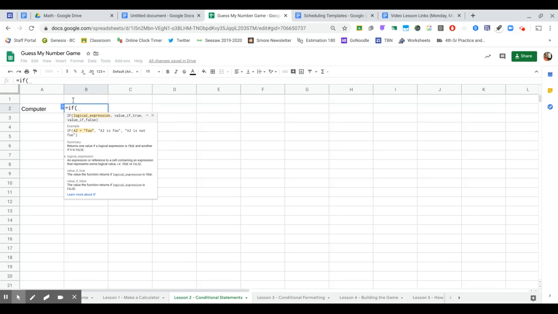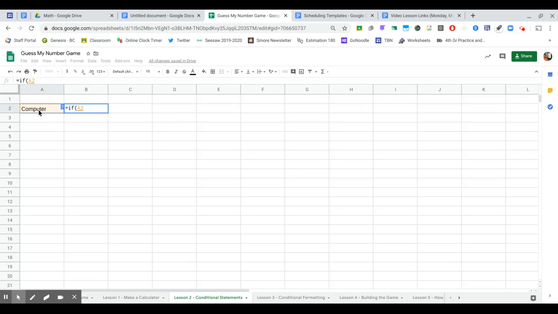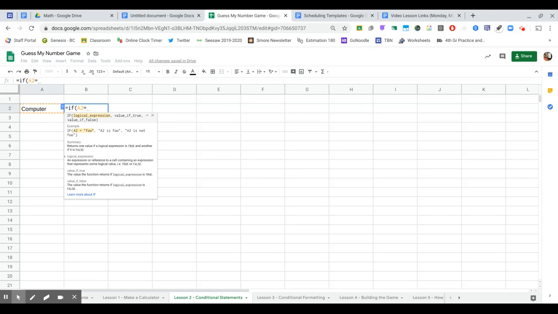So I'm going to say if this box is the same as, and I'm going to put it in quotation marks because it's a word, computer, then I'm just going to have it say, it says computer. So I have the box, it equals this word computer. Then I have a comma, and then what do I want to do if it does equal to computer? I want it to say, oh, it says computer.